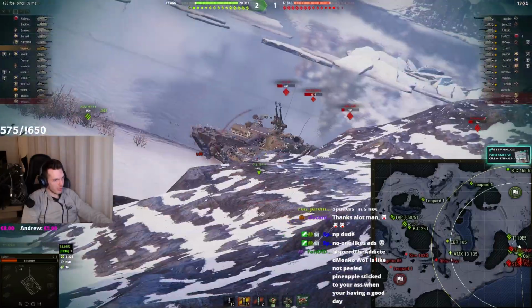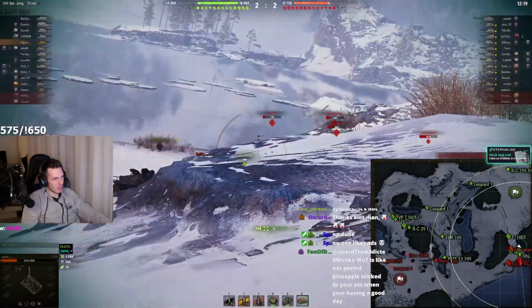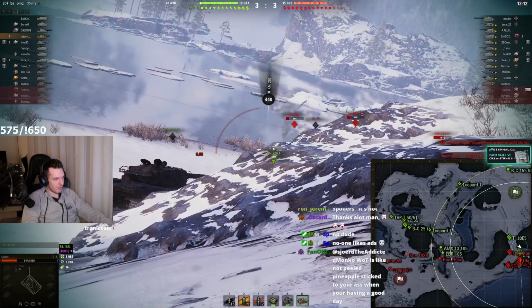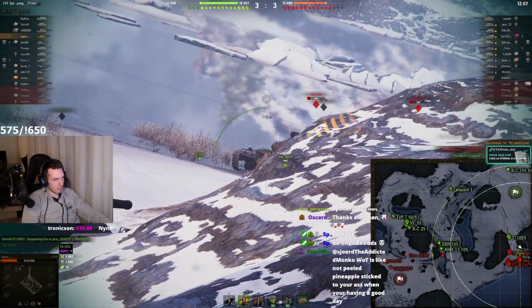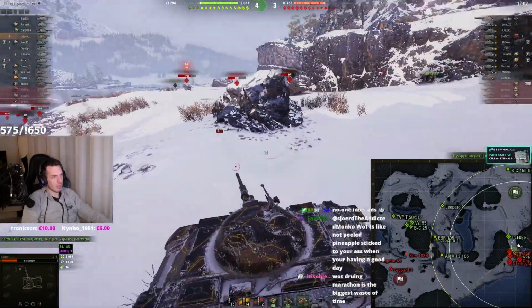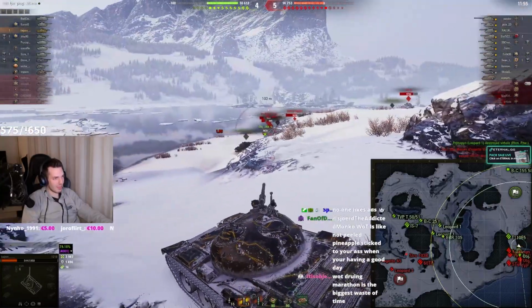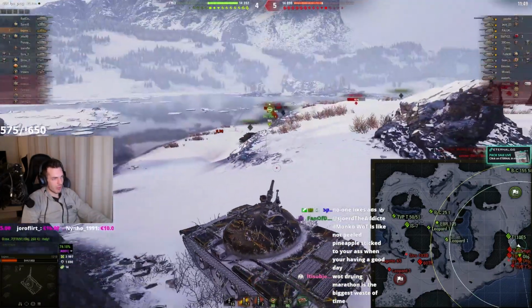We have some HP here. Maybe we can cover this 268 actually. Maybe we can cover him. Oh, I'm gonna get RD. Okay, buddy. Lovely RNG here.